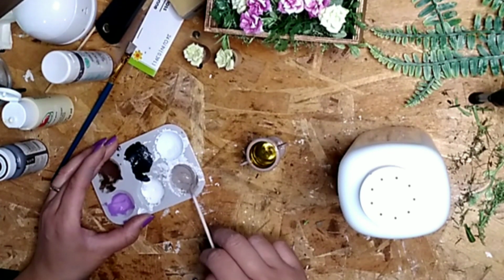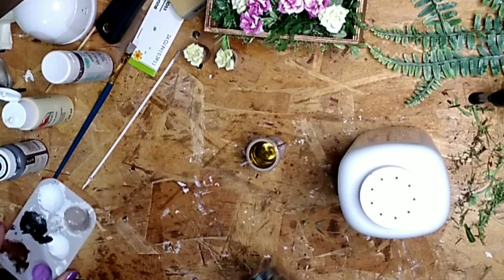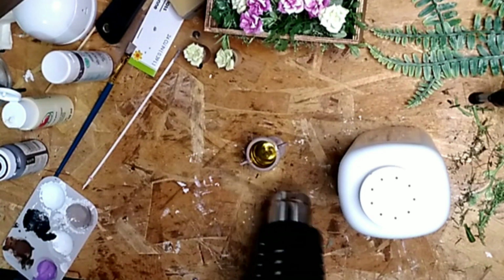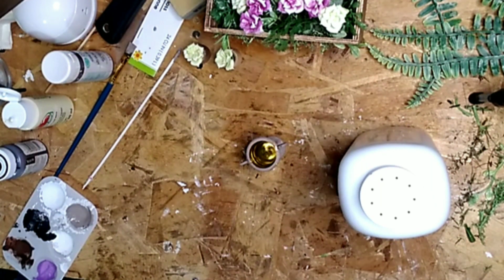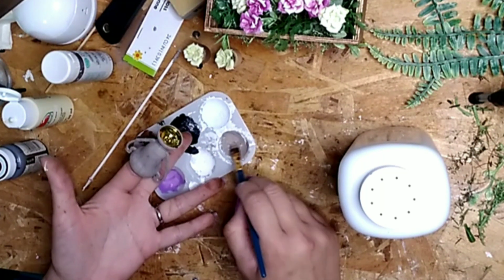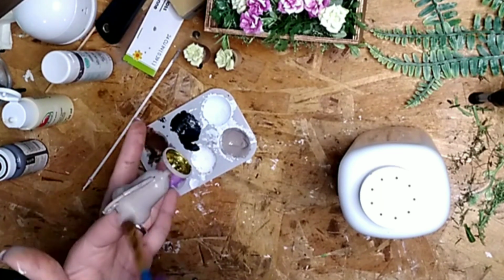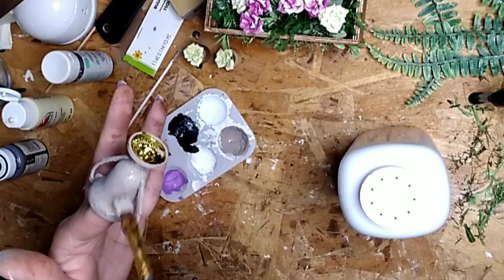So here I am just mixing it up, and then when I'm painting the little trophy, which is now going to be like a clay pot or like a clay vase, I guess, I'm going to take this chalk paint and put another coat on there, but I'm going to pounce my brush on it. I'm going to give it a coat, let it get a little bit sticky, or drying up just a little bit. And then I'm going to take the brush and pounce it on there, if that makes any sense. So first I give it one coat of just the regular chalk paint, painting it normally.